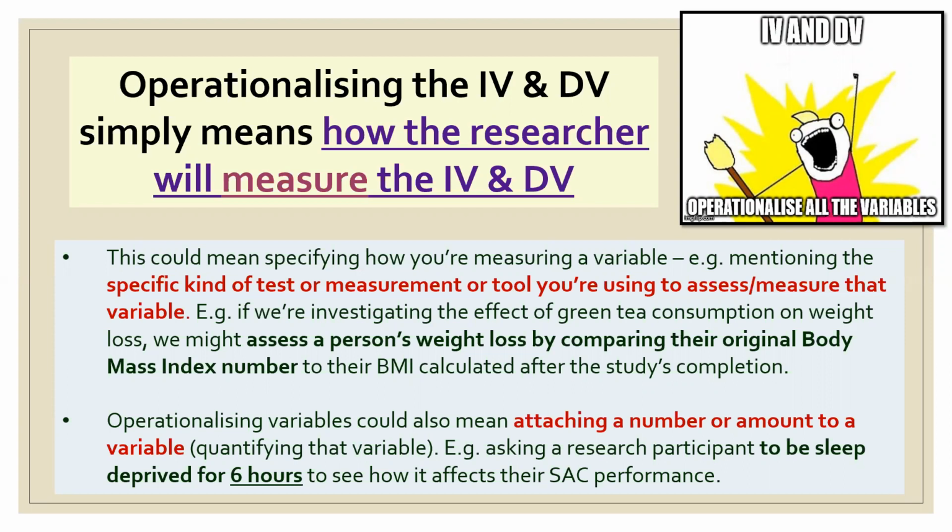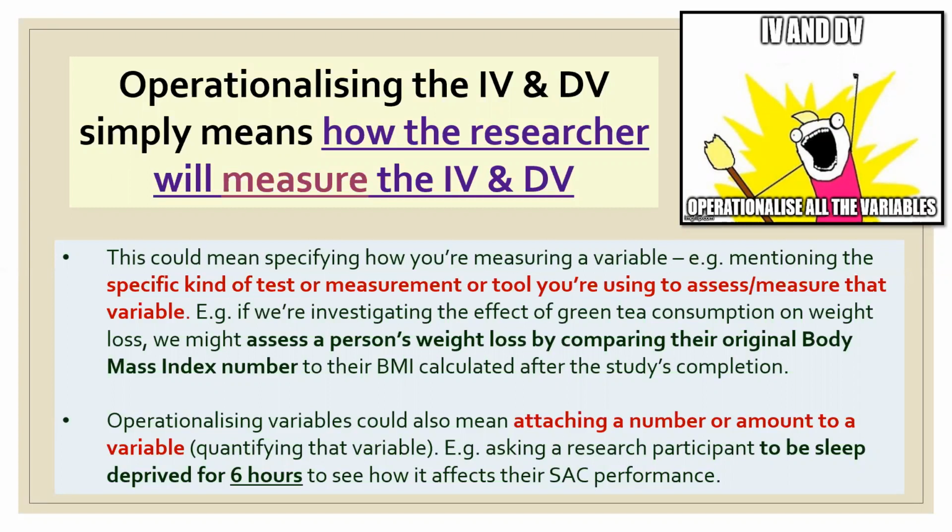Okay, if I was asking you guys to be sleep deprived in that previous example, I might ask you guys to be sleep deprived for 3 hours, or 4 hours, or 5 hours. Okay, so I'm putting a number to that. A lot of the time when we put a number to a variable, we are quantifying that variable, and we are actually successfully operationalizing that variable as a result.